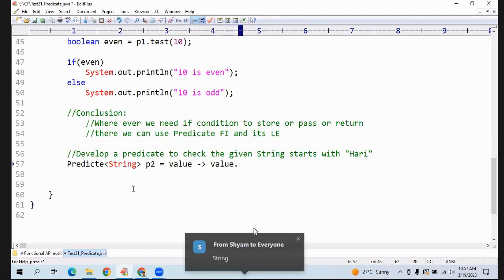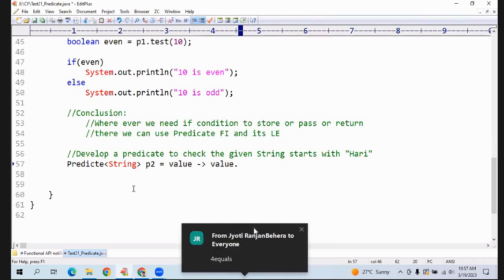Value dot, what I should pass? What is the method to verify starts with? startsWith of what I should pass here? Double quotes Hari. Okay, this is the predicate.